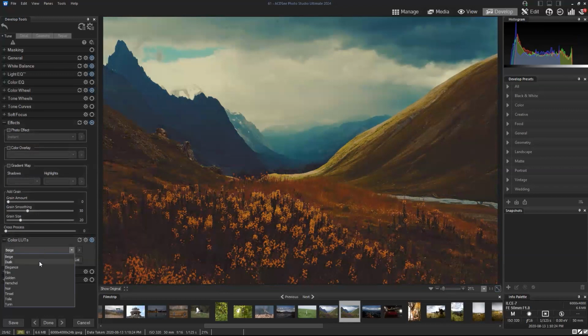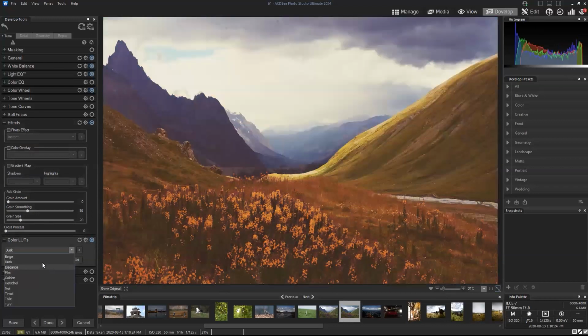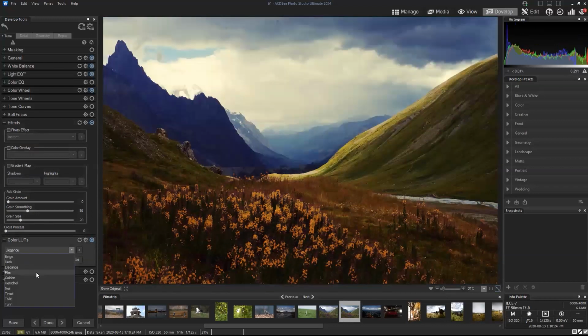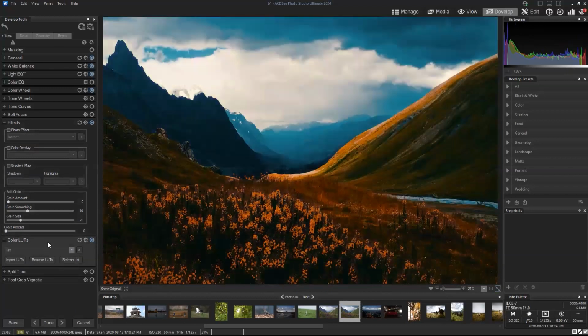And so it's better to use a color LUT if you're trying to edit your photo in a way that's a deeper sort of color editing. And so now I've applied, and we can see the difference.